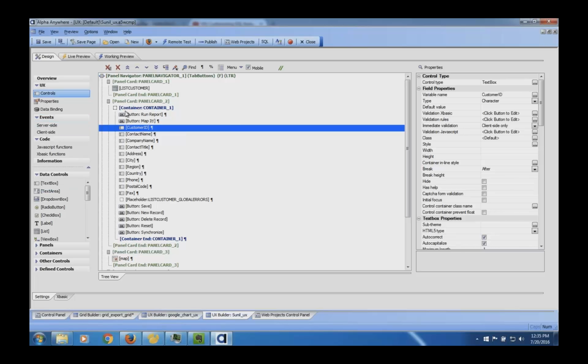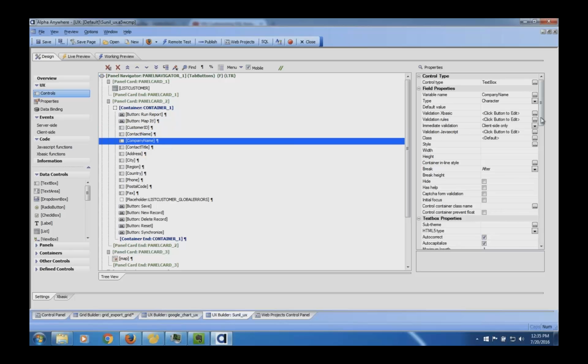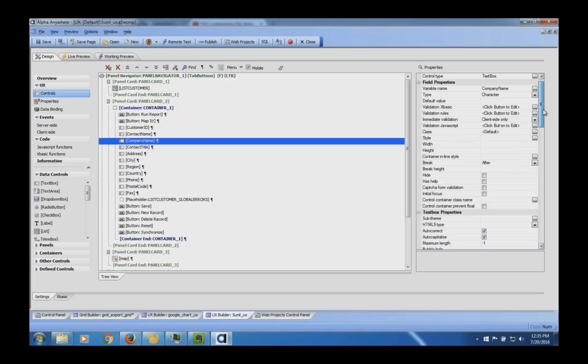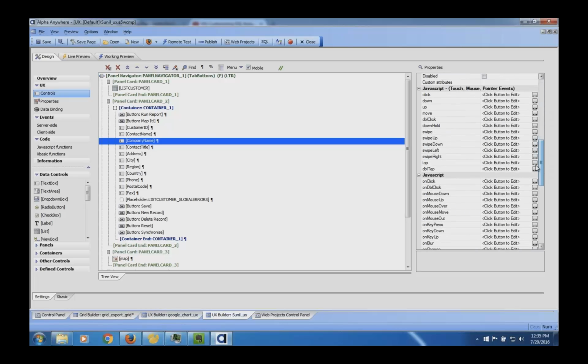Here I have a UX component, and for people who are new, this is our form component. I've selected one of my field controls, and these are all just plain field controls. I'm going to scroll down to the onBlur event.